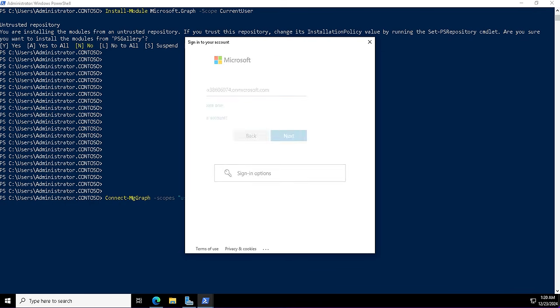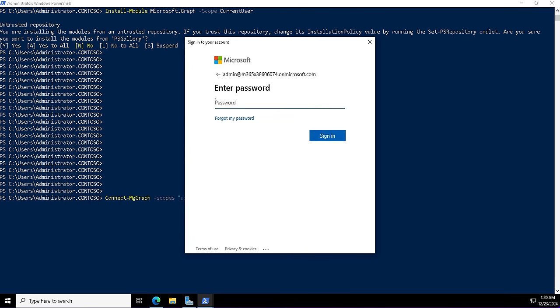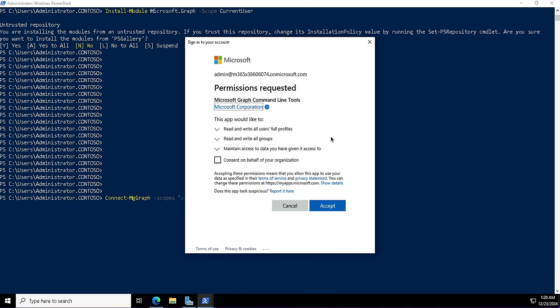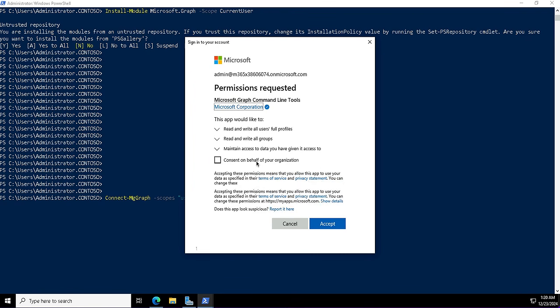You can provide those limited admin credentials that you have, which has the permissions actually to manage the identities. I will sign in. Once the sign in is completed, the token will be provided. I'll provide my consent on behalf of the organization and accept this.